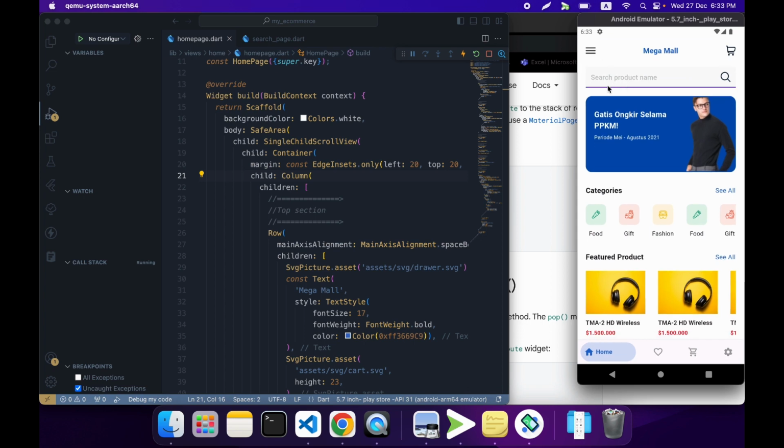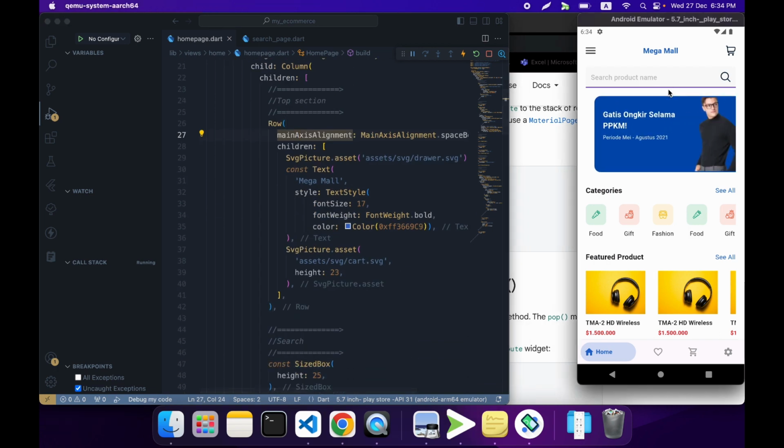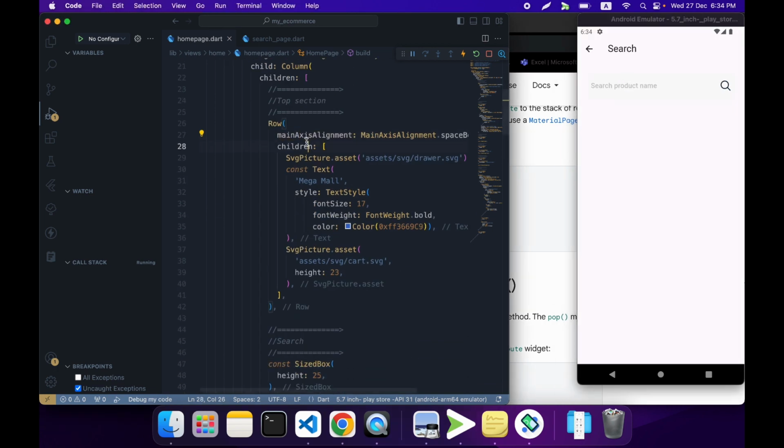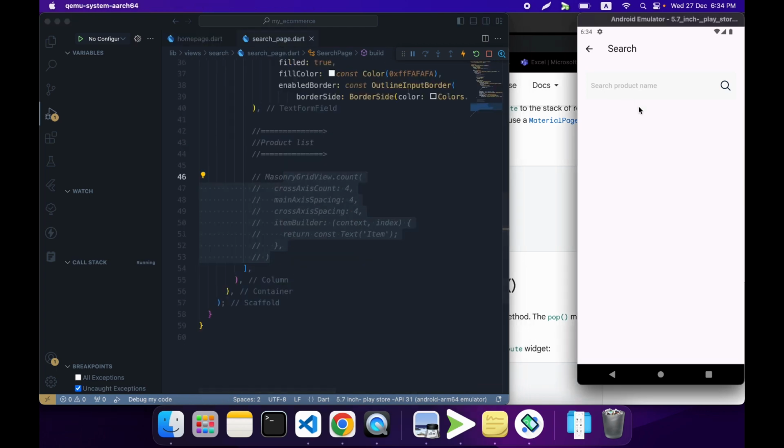By the way, I set it to read only. What does read only mean? So when you set read only to true, you cannot write anything in the text field. It is only for reading. So that also means the keyboard won't open when you click on it. So that's why we set the read only to true. Now when I click on it, it takes me to the source page.